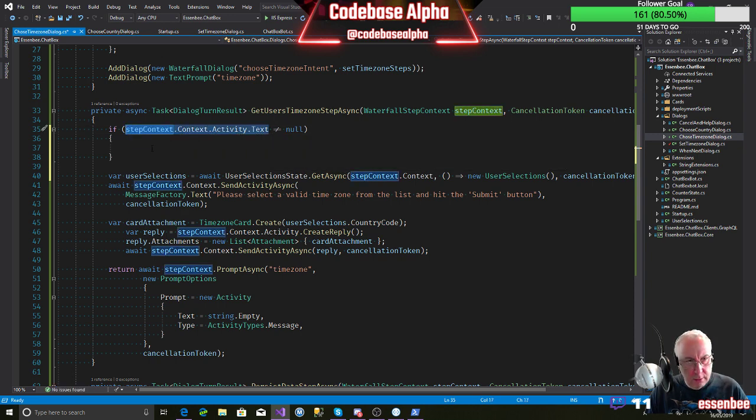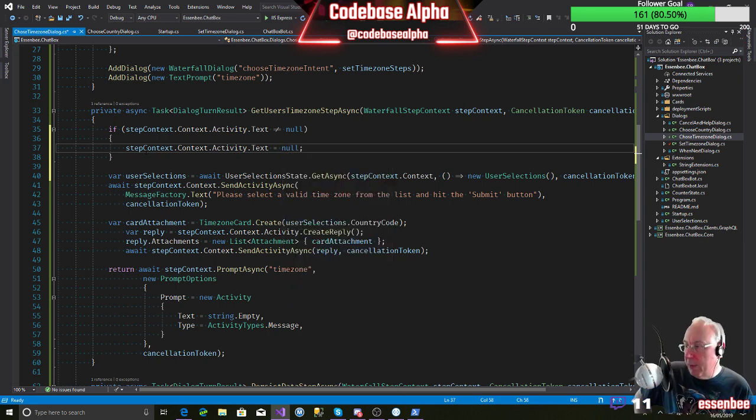So let's null it out. So now next time we come through, it won't have our spurious data that's spilled over from the last session. The last dialogue is spilling its data into, it's polluting our activity.